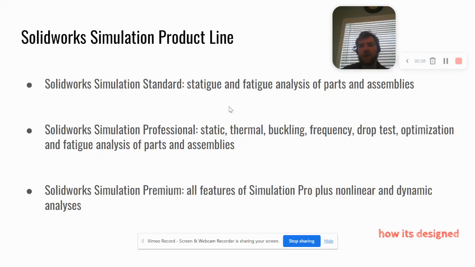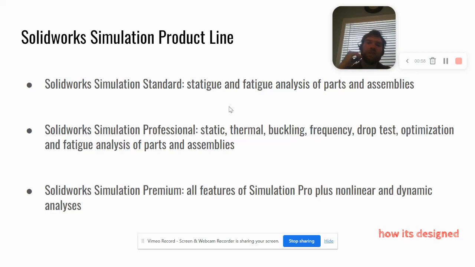There are other fatigue load types that involve dynamic; you don't get that with Standard. With Simulation Professional, you get static, thermal, buckling, frequency, drop test, optimization, and fatigue analysis of parts and assemblies. So there's quite a jump from Standard to Professional.